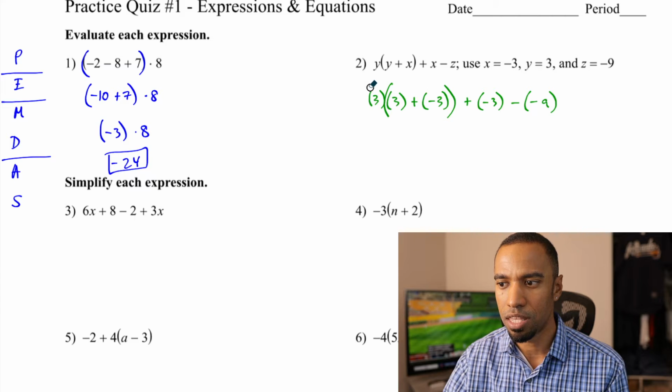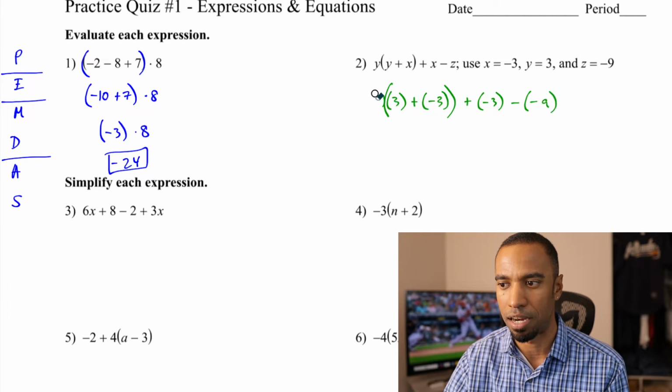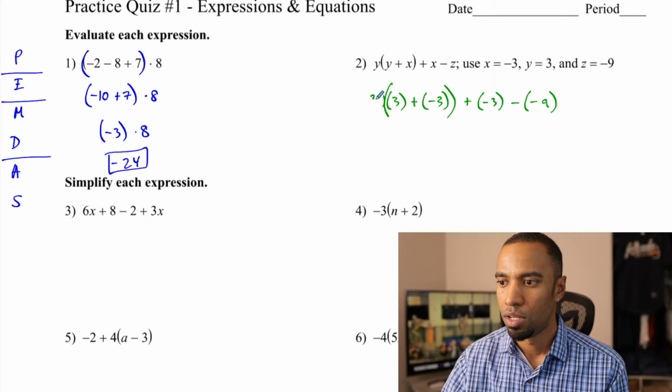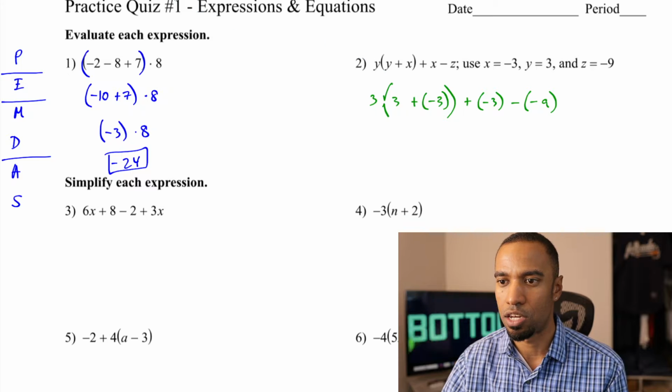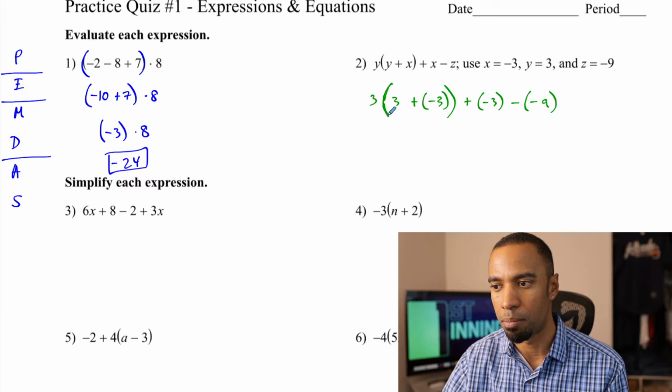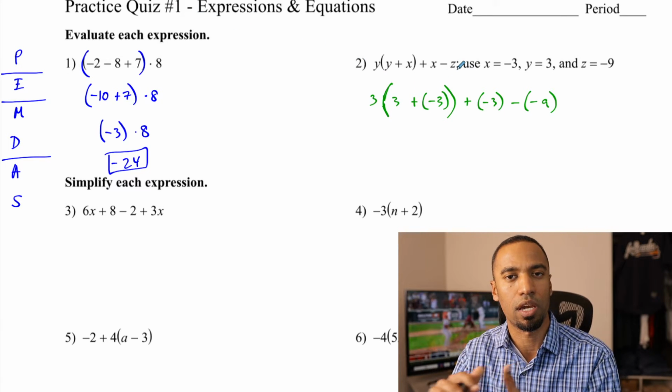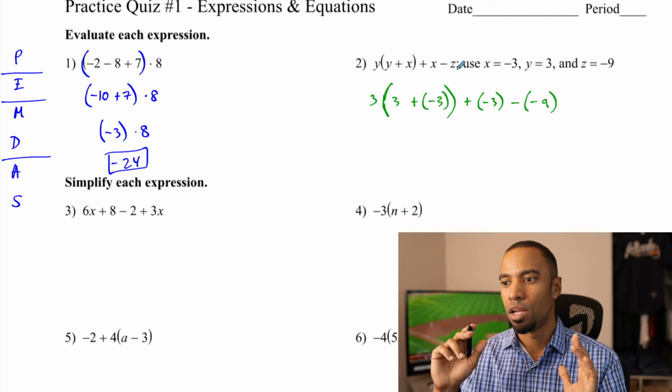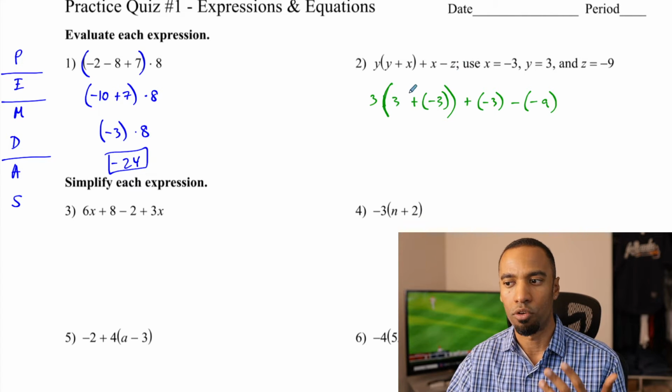So right here, I would say this one is irrelevant, as in if I remove it, it has no effect on the problem whatsoever. Let me kind of get the 3 back in there. And then the one around this y as well. Okay, I'd say that those had no sort of bearing on it. They were positive numbers. They weren't a variable with a coefficient next to them. There's just no harm, no foul on those ones.